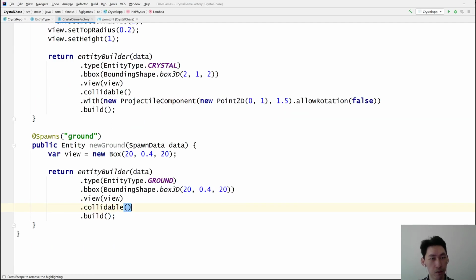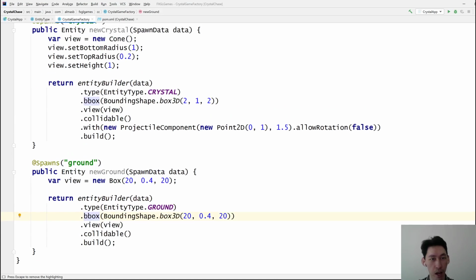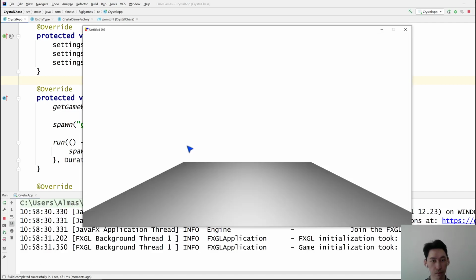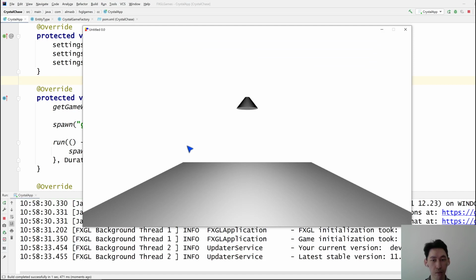And that is it. Provided they're all collidable, yes. They all have bounding boxes, yes. And they are given types, yes. So let's try that. This is our really big ground. We probably want to change the color. And then on collision, this is a really primitive collision. It only works for bounding cuboids that are axis aligned. It's still experimental, so there will be quite a lot of development work into collision detection, physics, and so on. But for starters, this is not bad.